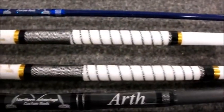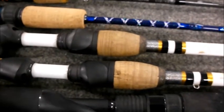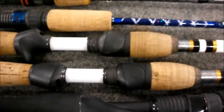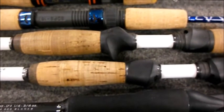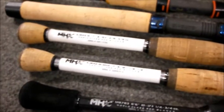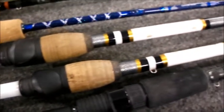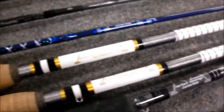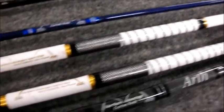These next two rods up top, these white ones, these are my own personal rods, which I fish with. They're again split reel seats, Fuji SK2 reel seats with cork grips. One's a spinner and one is a bait caster. And I built these two rods just because I wanted to. I wanted two matching rods, and that's what I got. I'm actually thinking I'm probably going to outfit my whole boat with matching rods. Something you can do when you build your own. You can do fun stuff like that.